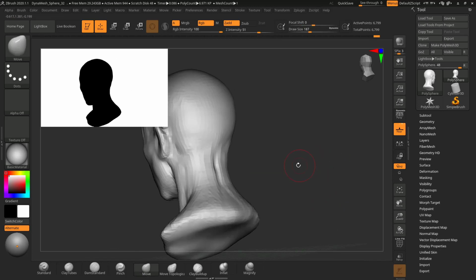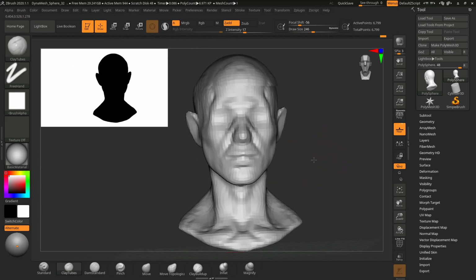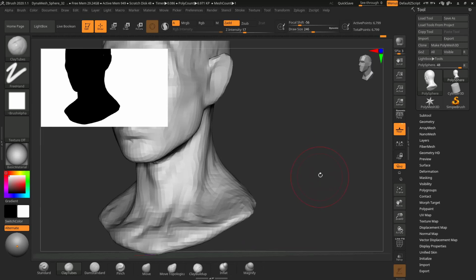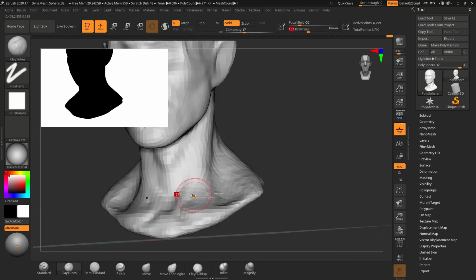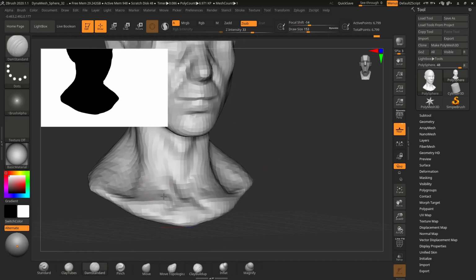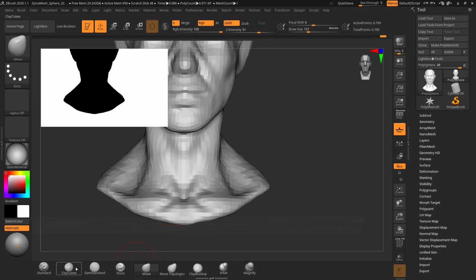Okay, correcting that trapezius muscle width. Here you can see that dent between the trapezius and the sternocleidomastoid muscle, which comes from the ear, just backward of the ear, and here refining that area.